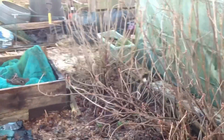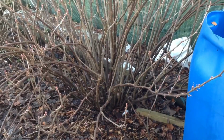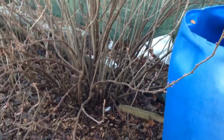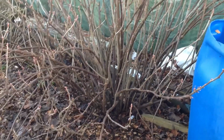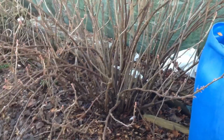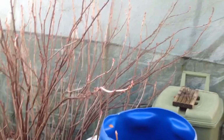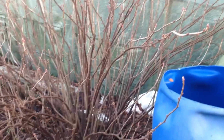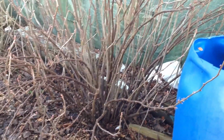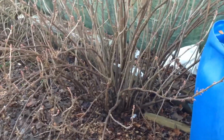So, got to get my clippers and a little hand saw, because some of the branches are quite thick. But let's crack on with doing this, and I'll show you exactly how to do it. Predominantly all the branches that I'll be going are the ones that are leaning up against the polytunnel. I usually have a running battle with this plant every year, so I'll crack on with this and I'll show you exactly what to do.